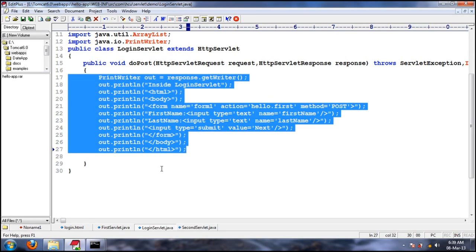We add the request parameters that are coming from login.html to login servlet as hidden form fields in the form that is submitted from this servlet to first servlet. Understand? So what we do? Input type equal to hidden.